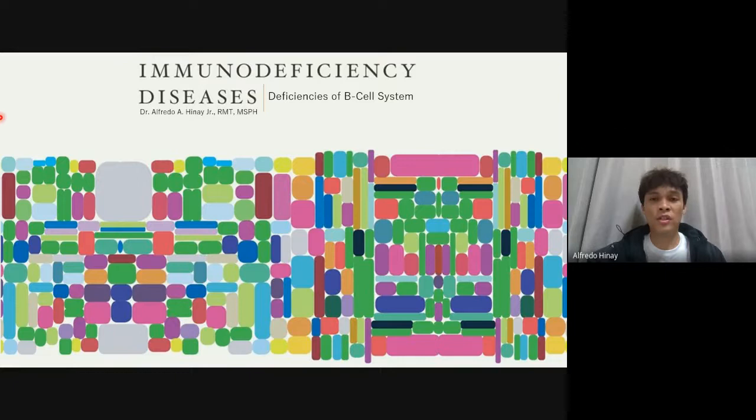And those checkpoints will try to check and double check if the cell is reactive or non-reactive to a specific autoantigens, because naturally human as we are protein in nature, and protein are antigen. So during the maturation, your B cell and your T cell should not react to our own proteins or own antigens. We call that one autoantigens. Okay, so if the cell fails to recognize our own antigen class, then we call that one autoantibodies. Okay, so we discussed that one with the previous lecture.